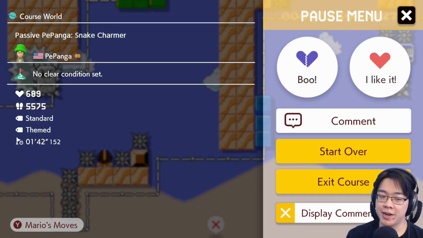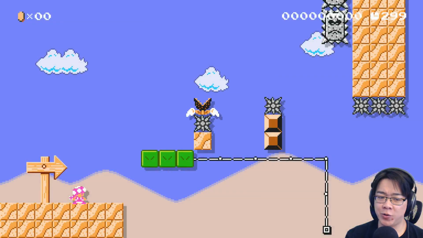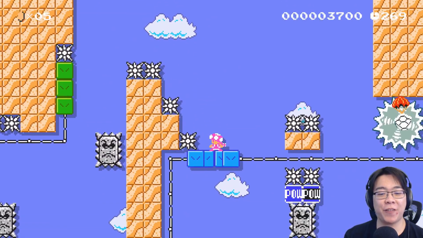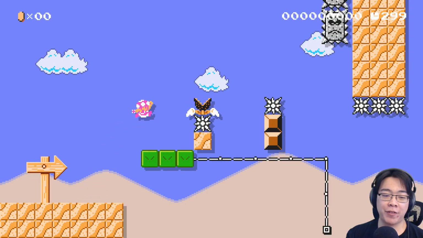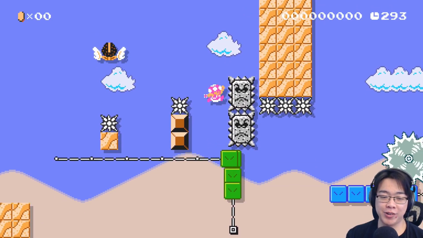What? Wait. Okay. If I have to assume what I'm supposed to do here, it's definitely... I don't know. If I just walk off here... Oh, yes, yes! That is definitely it! What is that? I need to grab that. No! I think I need to grab that shell, jump off of it, and go on the thwomp that has the pows on it. Wow, okay, we're getting this.